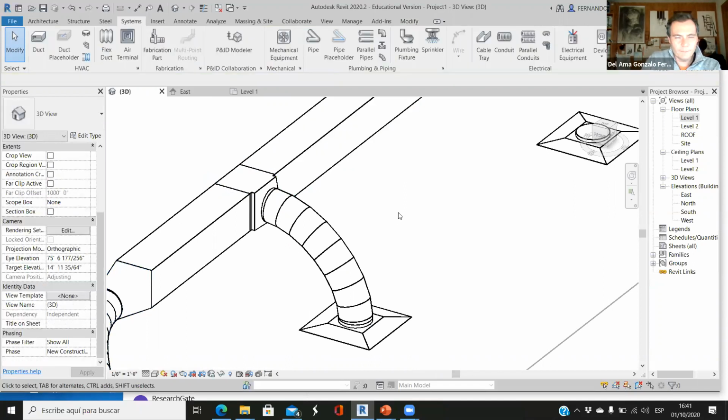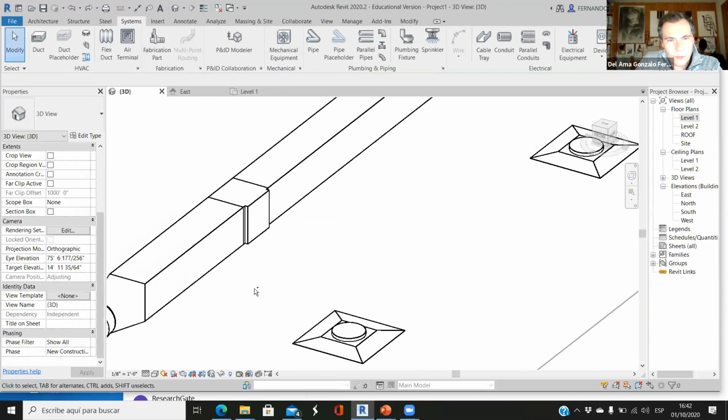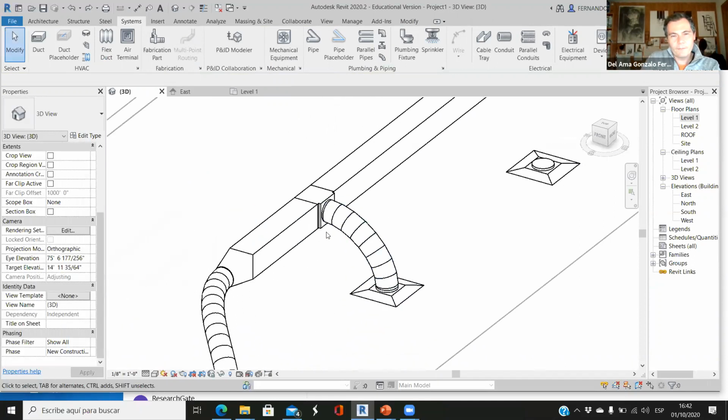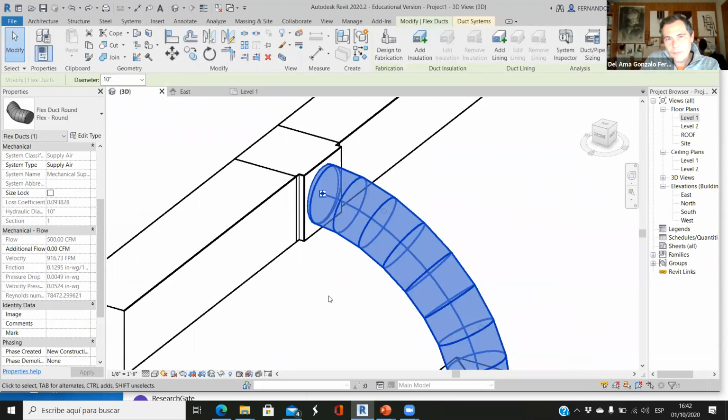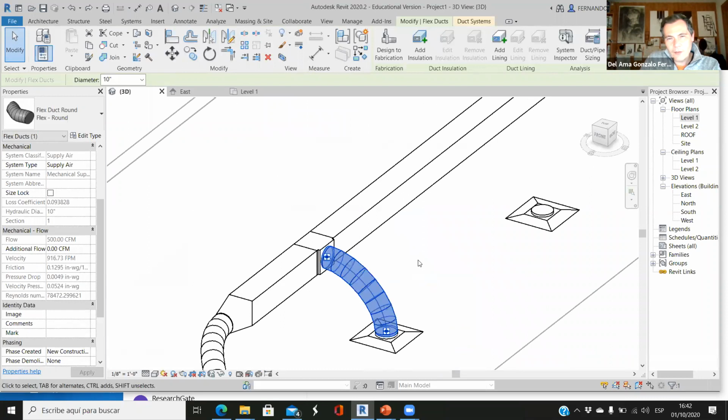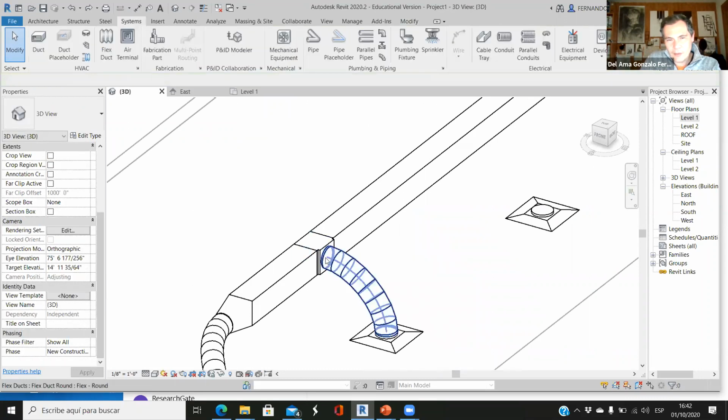Okay, now it's working. Okay, now it's working, but before it wasn't working. When I had this, okay, it seems that it's connected, but it's not. So how can I find out if this connection is good or not?